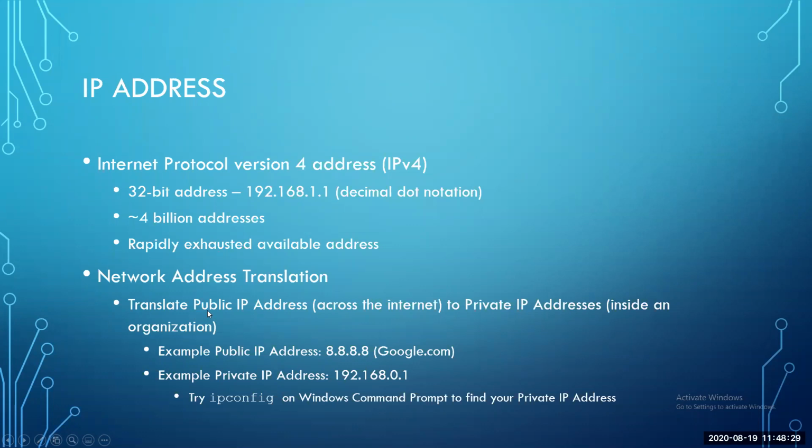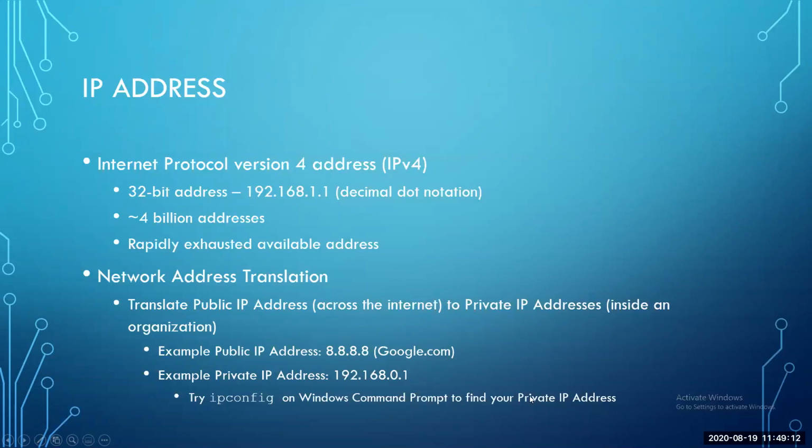Public IP addresses are assigned by worldwide organizations to specific companies. Right? So for example, your ISP would have a public IP address, or several. Google has a public IP address because they're so large. Then inside your local area networks, each device would have a private IP address, okay? And this is an example of a private IP address. Your router would be responsible for translating between that public and that private IP address, right? And that's just a way of conserving the public IP addresses so that we can delegate them out.